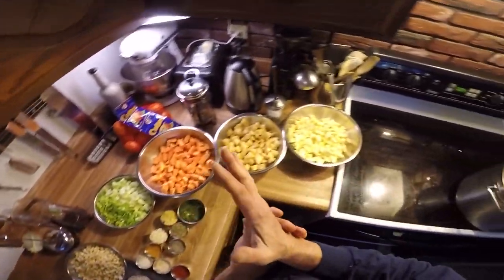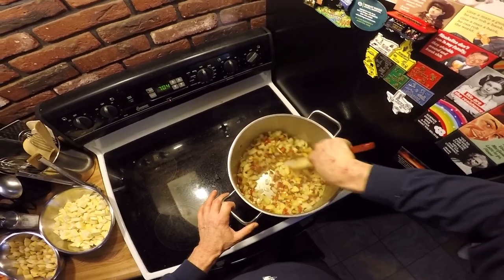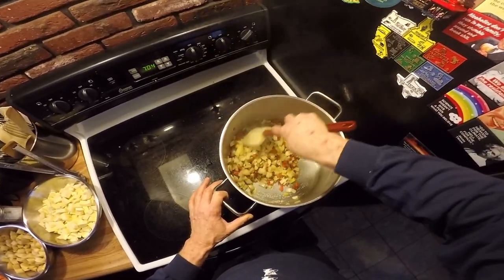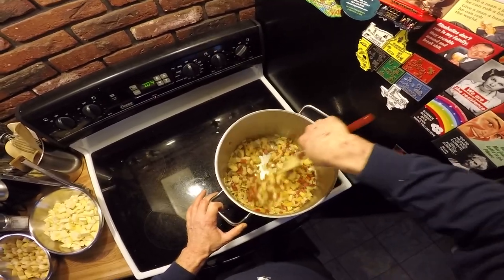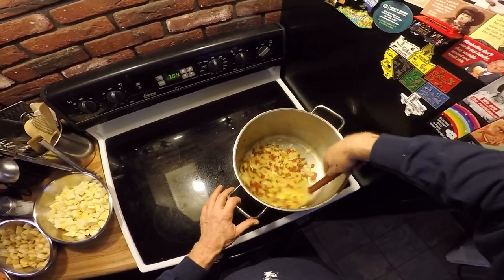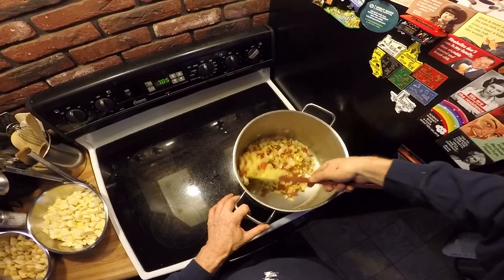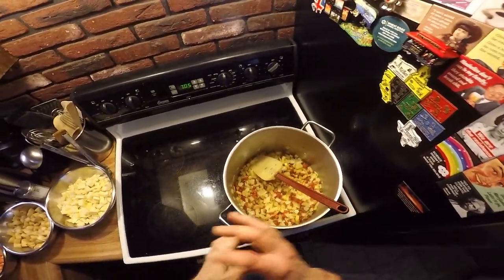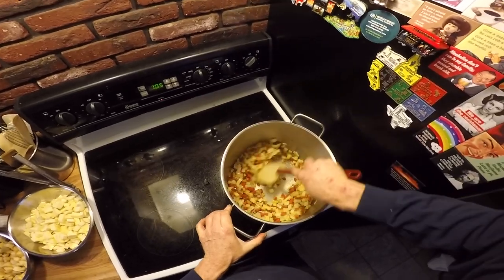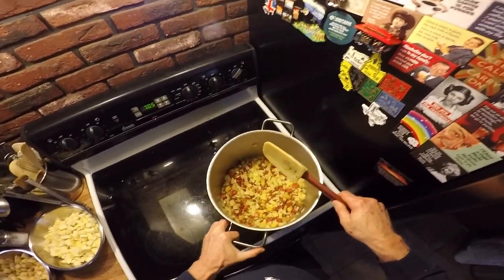The order in which you put them in is important. First of all, you want to caramelize the carrots — you can see how they've got brown, almost black on them. I've got a huge pot; I'm making a four and a half gallon batch here. So I'm caramelizing the onions right now, yellowing or clarifying and then caramelizing. That's really important because it brings out the sweetness and savoriness of the yellow sweet onion. We're not going to do red onion or anything like that. We'll leave this go until the onions are caramelized enough.